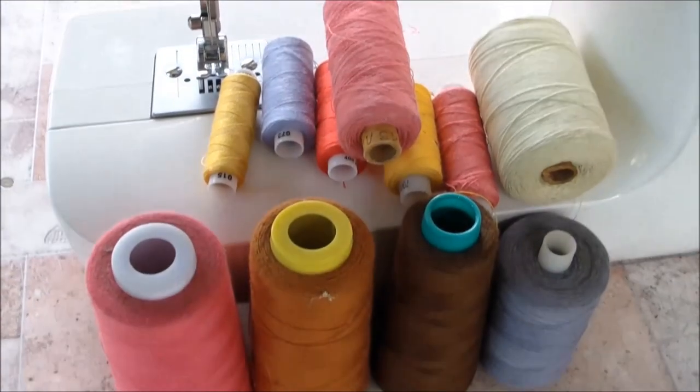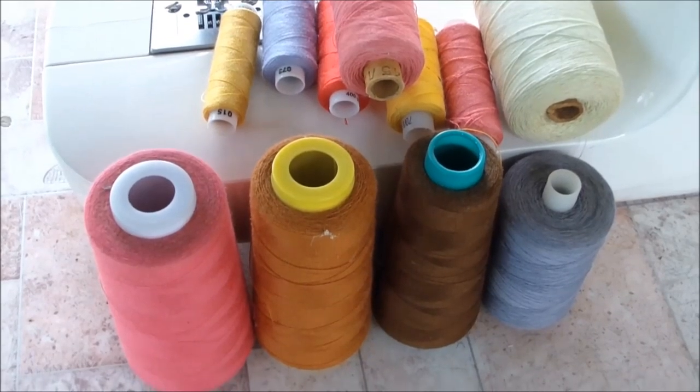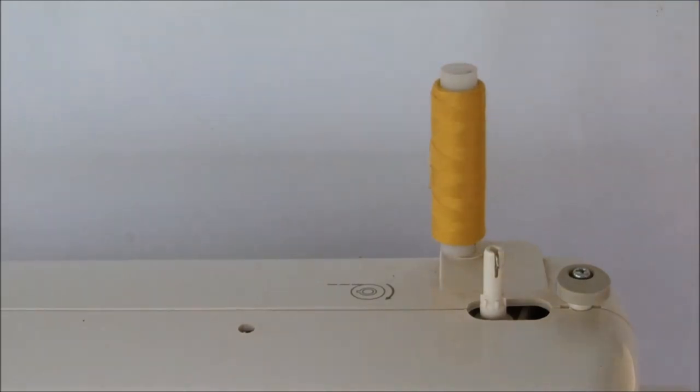For big spools and cones, a special thread stand is needed. In this video I will show you how to make a simple holder to use a large spool for a regular sewing machine.